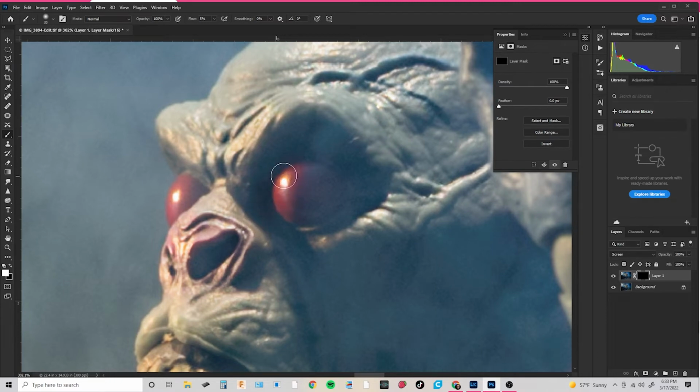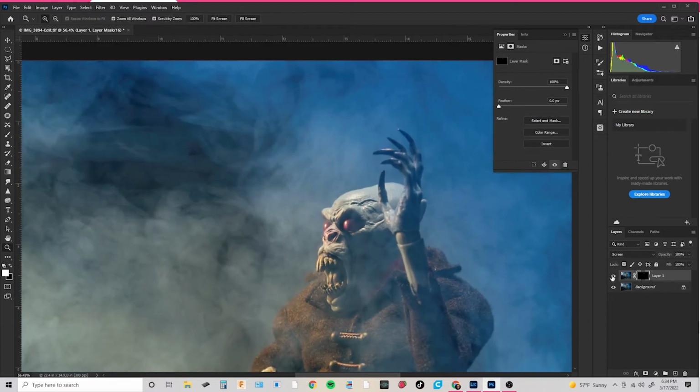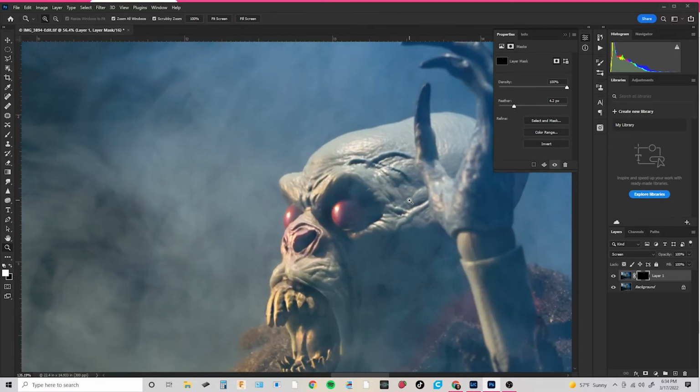Now, I'm not adding a highlight. The highlight is here already because he's looking at the window, remember? So we're going to just go ahead and lightly brush that highlight a little bit brighter. There we go. Let's see. Okay, there's before, there's after, and let's zoom back out so you can kind of see it a little bit better. Okay, it's like that, and then you can feather it out a little bit by double clicking on the mask and coming up here. Right about there looks good. And that brightens that up a little bit.